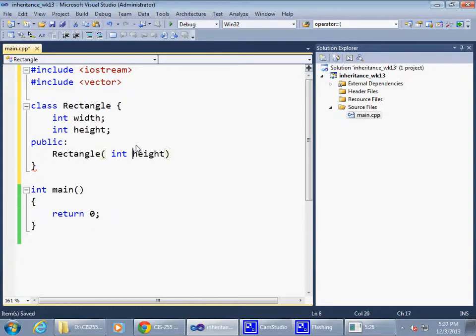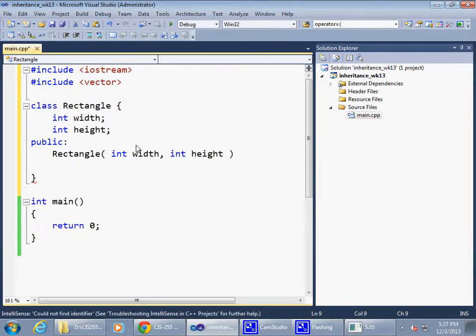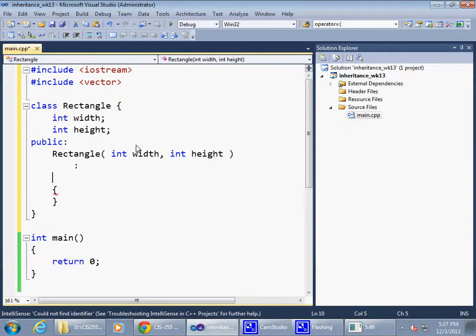Start with width, I guess. For now, I'll just write it inline using constructor initializer syntax. So using width, initialize with width, and then height right here, initialize with height. This constructor will initialize width and height.